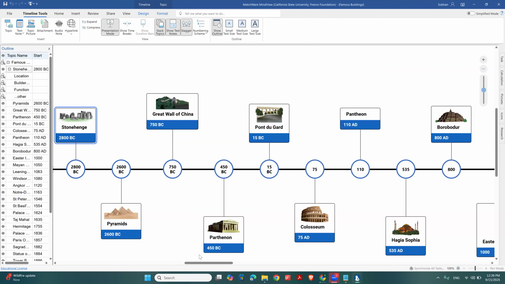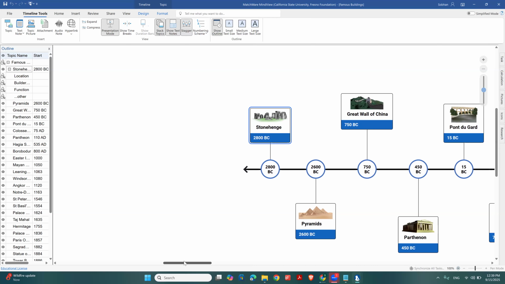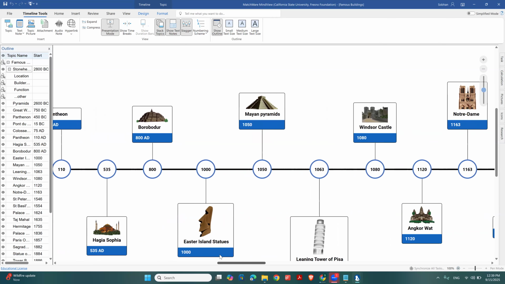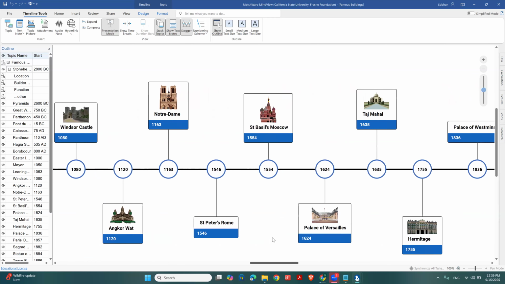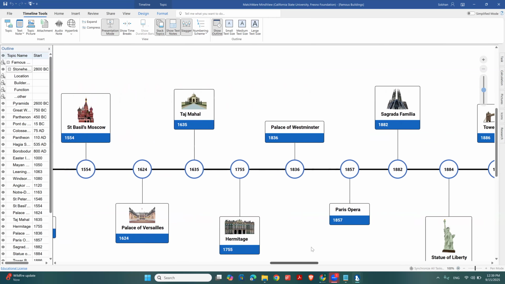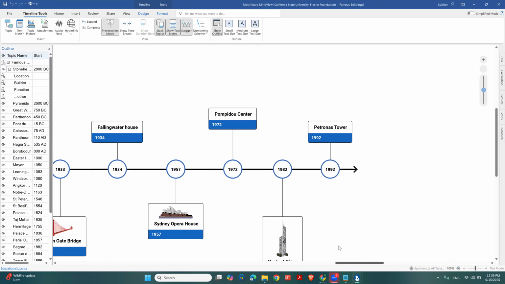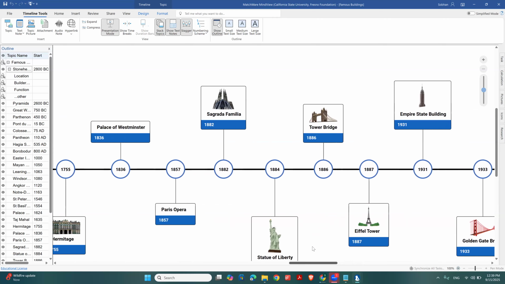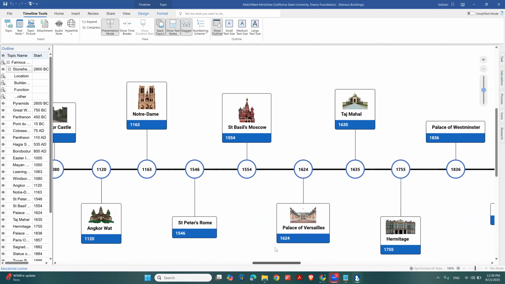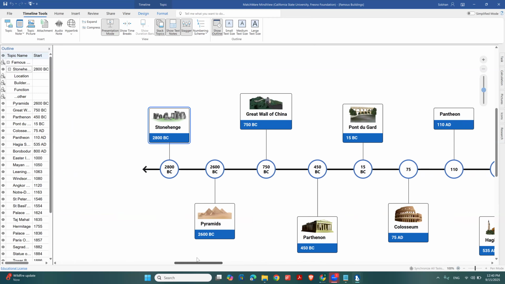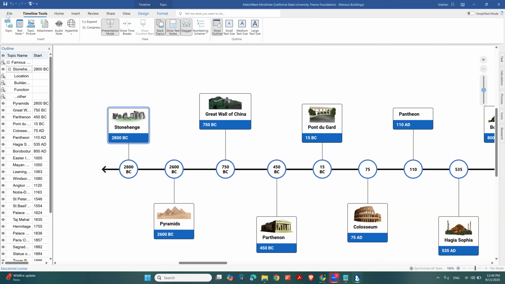There we go. And you can see all the different years. Again, this could be used for history classes. It could be used for making a timeline of your semester, of when all the exams, assignments are going to be, important dates, deadlines you want to include.